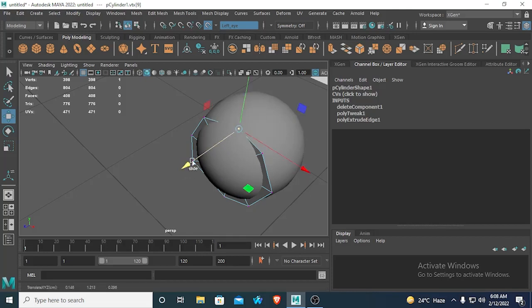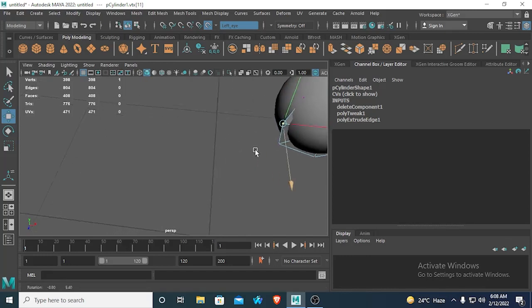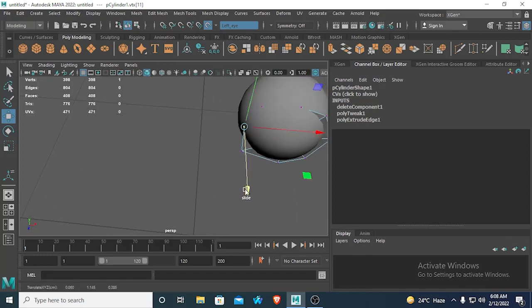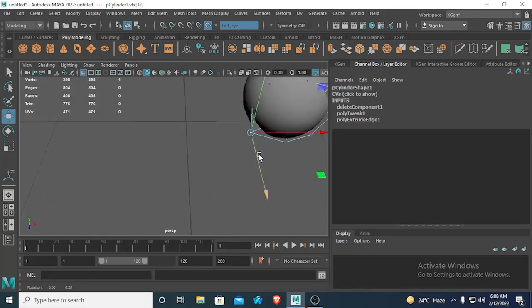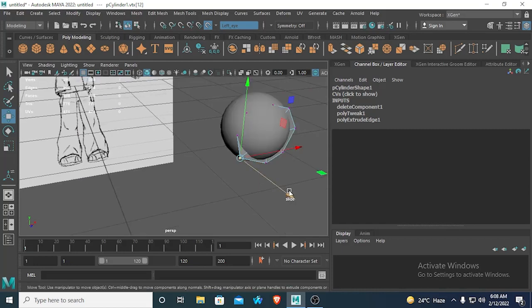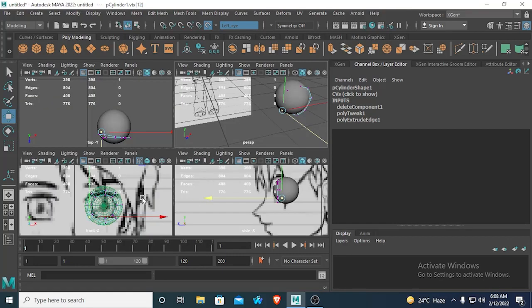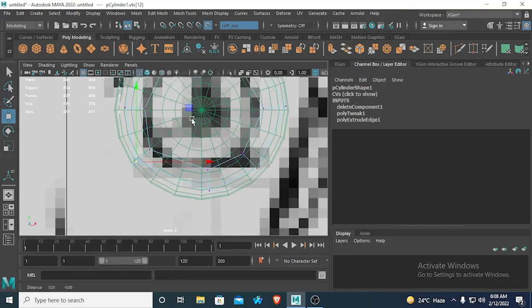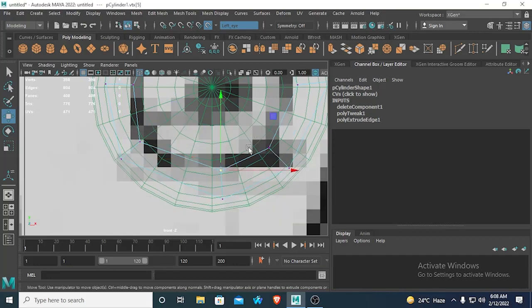So I am aligning the boundary of the eye with this sphere. You can use both front and side view to match it.